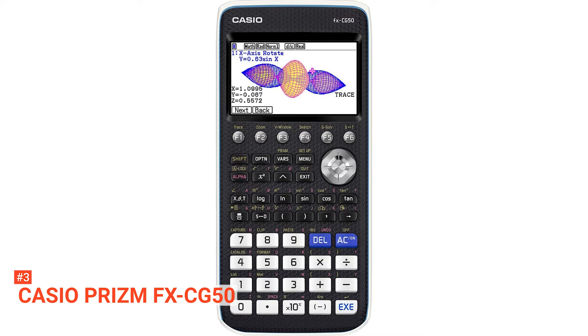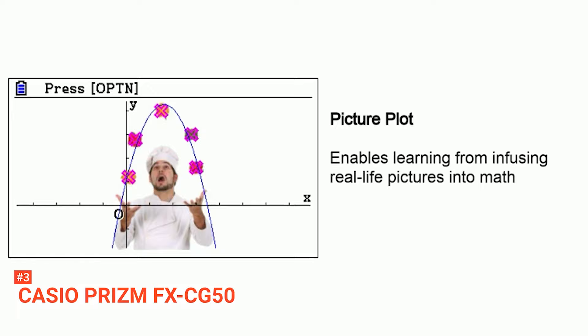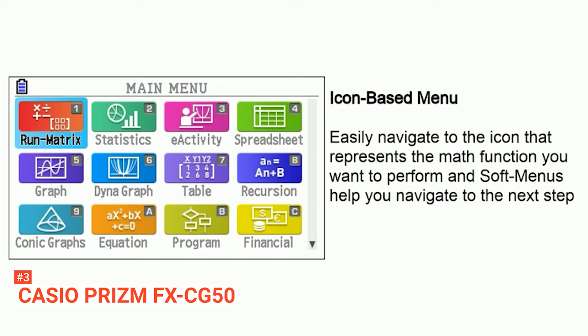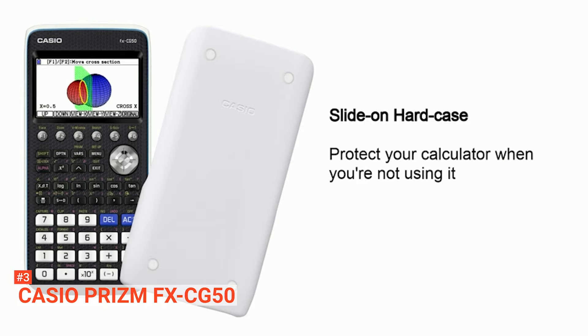The third product on our list is the Casio Prism FX-CG50. The Casio Prism FX-CG50 is an advanced color graphing calculator comparable to the TI-84 Plus CE. It has a natural textbook display and intuitive icon-based menu, making it easy to use and ideal for high school and college students or even personal use. Equipped with 3D graphing capability, you can graph a shape in less than 10 seconds and view it from several angles using the directional pad. The graphing app is simple, enabling you to graph up to 20 lines on a single graph. This model features a color LCD with over 65,000 colors, picture-plot technology for learning from real-life images, built-in conic sections, and about 21 apps.